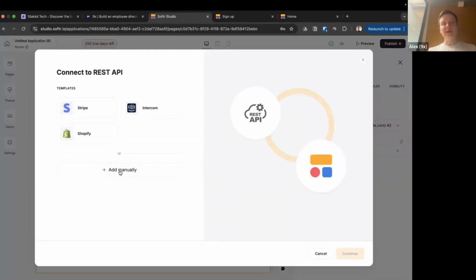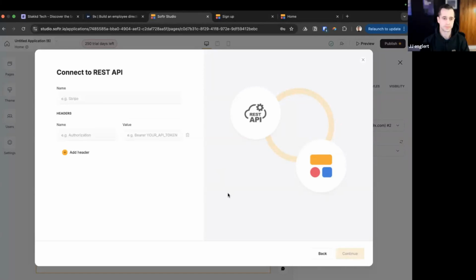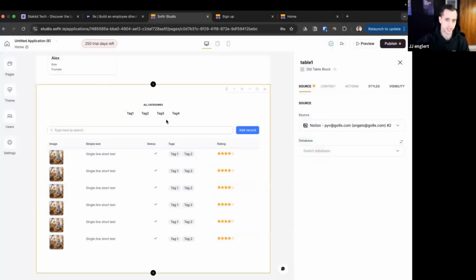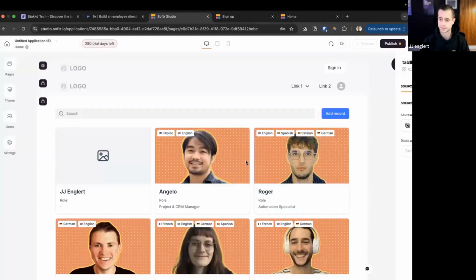So there are additional APIs. And this is where ChatGPT comes in. You pull up Stripe, for example, pull up their docs, feed it to ChatGPT and say, hey, I want an endpoint to grab all my customers and all the subscriptions. And then it will give you those endpoints. You put them in here, and then you can bring all of your Stripe customers into a listing block in Softr to visualize that, right? Same thing for Shopify stores or anything like that. You can bring that data in here to visualize and work with it in an easier way.